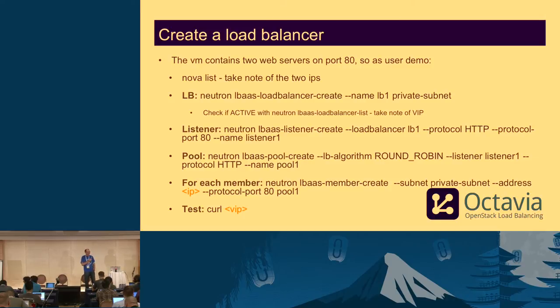It takes a while to become active? It takes a while, yeah. Basically it's starting a Nova VM inside DevStack, which takes some time. It's firing up a Nova VM, and it's not a tiny one like CirrOS, it's a full Ubuntu image. We're always thinking about making it smaller, but it's difficult. I haven't had time to make it smaller yet. Same thing, spin off a VM, and it takes 6 minutes for me on my DevStack. Again, I was running on 5G, right?